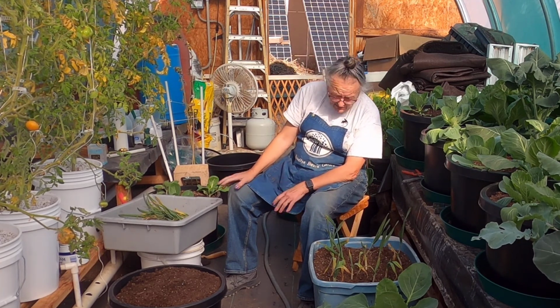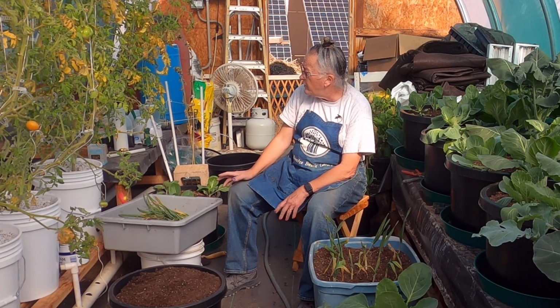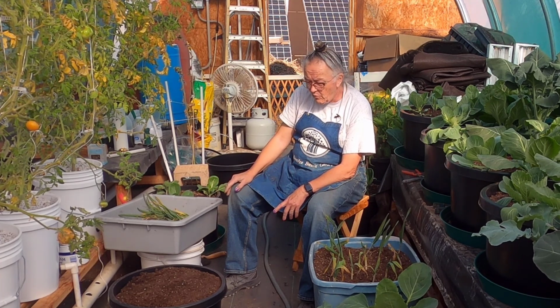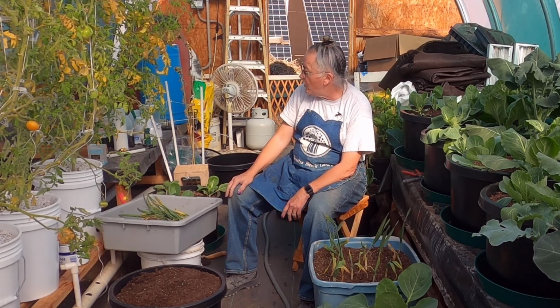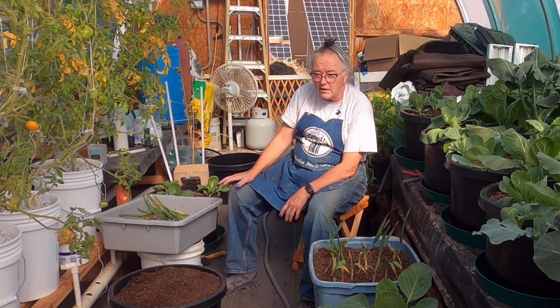We have a ton of this stuff, I mean buckets. So when I get done in here, I'm going to go out to the yard and Henry's going to help me plant in one of the beds that was full of provider green beans this year. That should be a nice fertile bed because of the green beans that were growing in there. That should just be an all-around good choice. It hasn't been used for anything in the onion family or garlic family for a while. I can't even think of when.